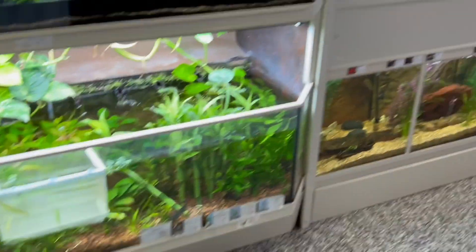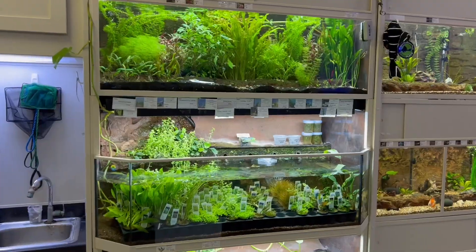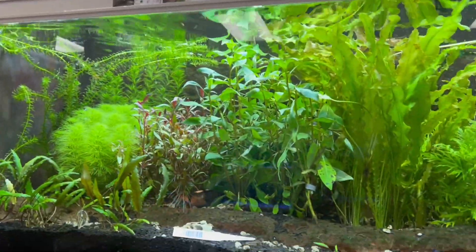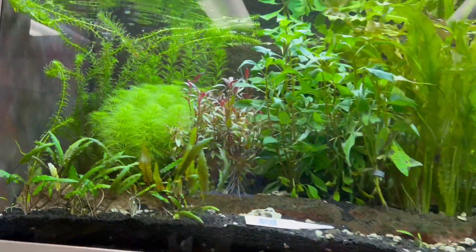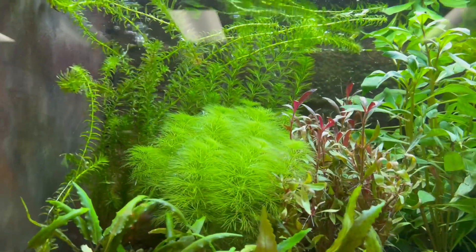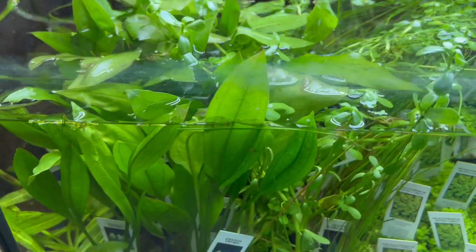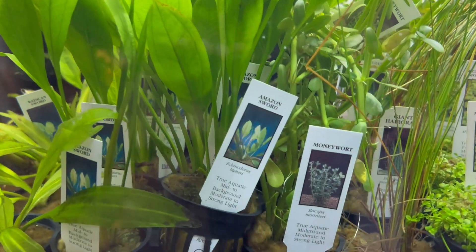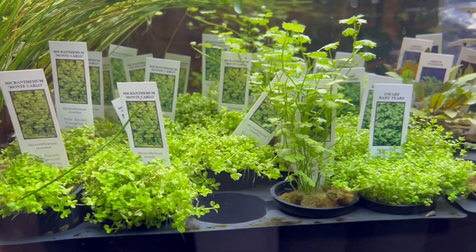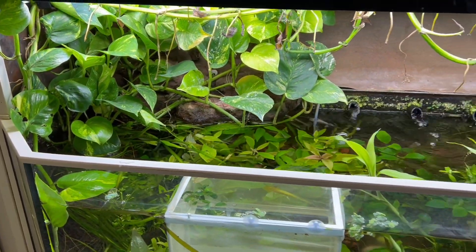Let's pan out and take a look at all these beautiful plants — a lot of green. We also have freshwater tanks with a bunch of different fish — look at the discus, look at the sharks. You know I've been getting into aquascaping; I love plants, and this is a one-stop shop for all your plant needs. Most of these plants I can't even pronounce, but I might come here when I'm rescaping my 32.5 gallon tank. Oh look — we've got some Amazon sword, some money wort. Look at how crispy those plants are!